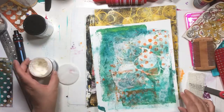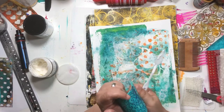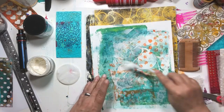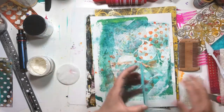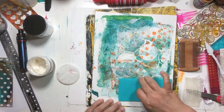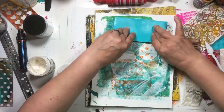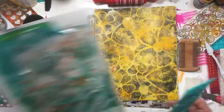This is gonna be fun. This is kind of a flower thing. Oh, here we go. These were super cheap. I got like a million of these from Amazon. They are cake decorating tools. You know how they put that fondant stuff on cakes? They work just like the specialty stamper things, and they put a design in them. Now you have to smush them pretty good, but you'll see there's a little fleur-de-lis in there. Yeah, that's very subtle. Okay.